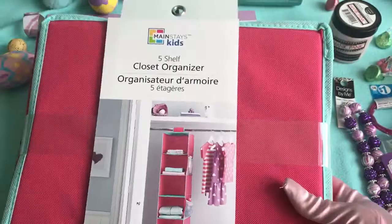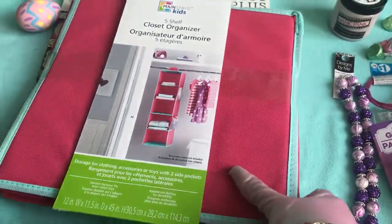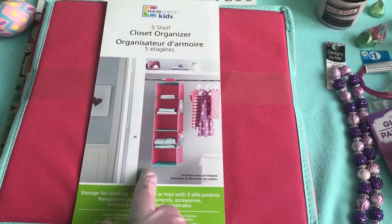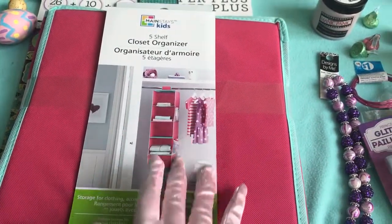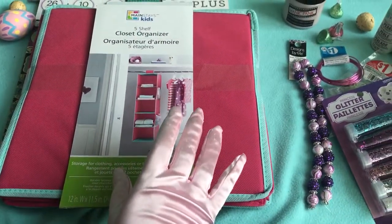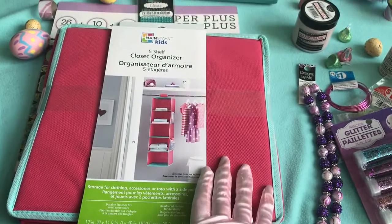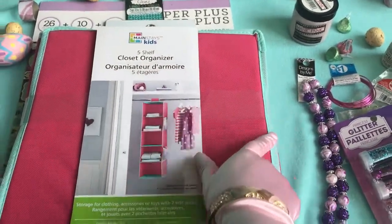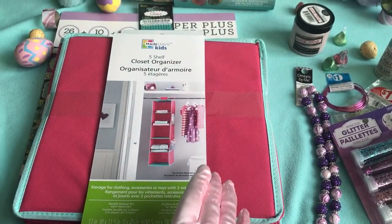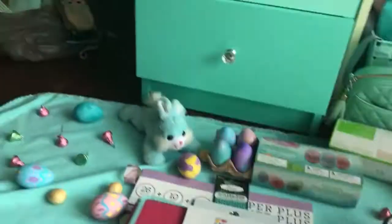The next thing I'm going to show you guys is this closet organizer, which of course has the mint on the corner. I'm not actually going to use this for my bedroom — I am going to use this in my craft room. I do have a huge closet in my craft room, and so far it's totally empty. I've got lots of work to do filling it up and organizing it. I really wish that this would have been mint with the pink on the edges, and I have a feeling they did have some like that before, because there were a few things there that were mint with pink on the edges, and I did get a couple of them, but they're in the mint haul.